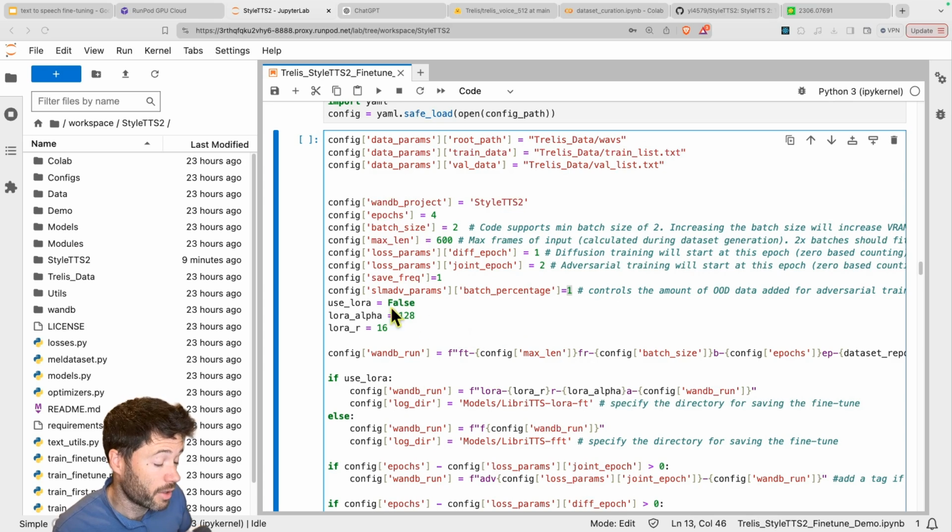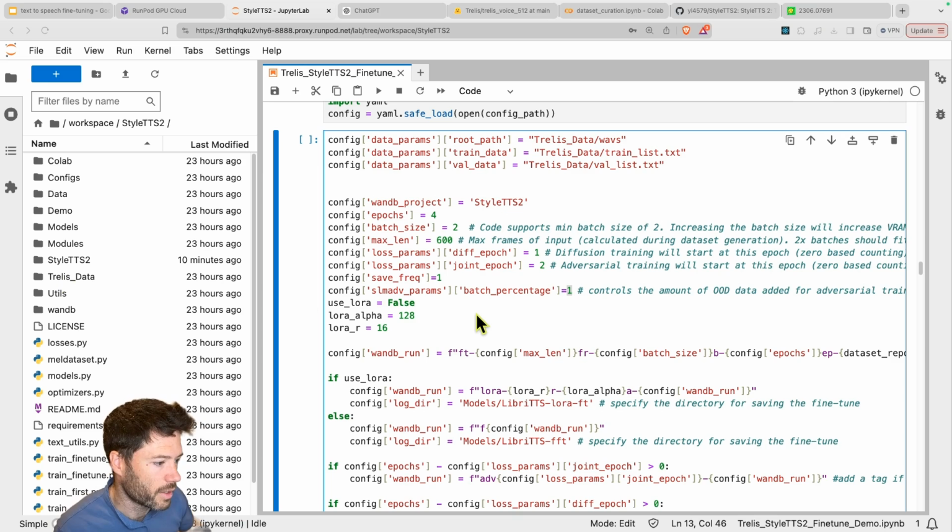The next parameter here of interest is the batch percentage. This controls the amount of out of distribution data that's going to be used during adversarial training. So generally the data that's going to be used is what's in the Trelis data folder. But for adversarial training, you can throw in some other examples that are not in your core data set.